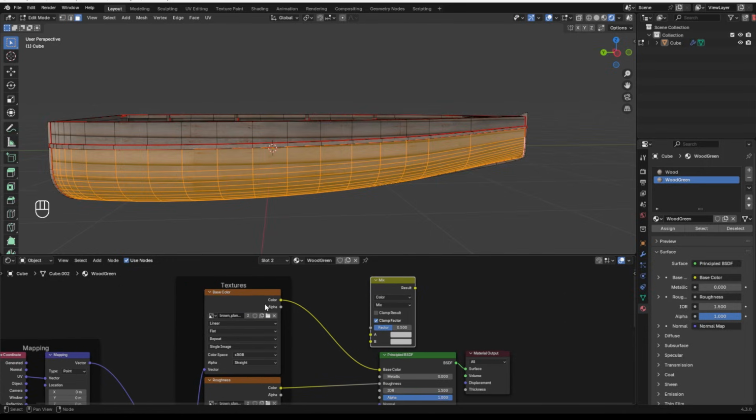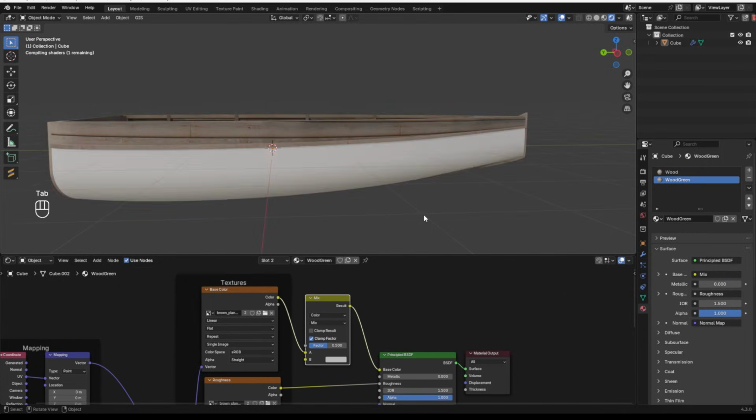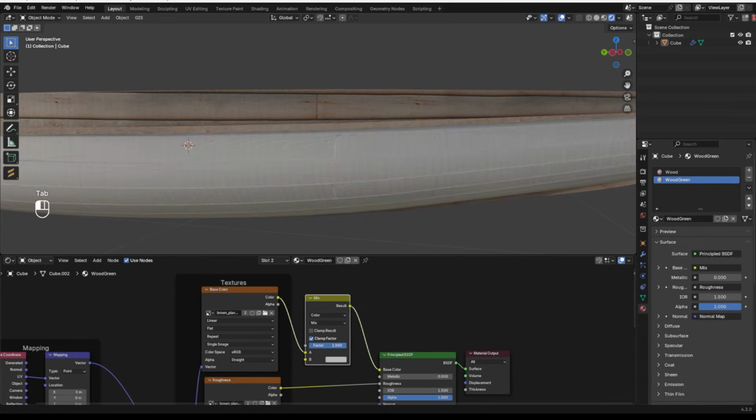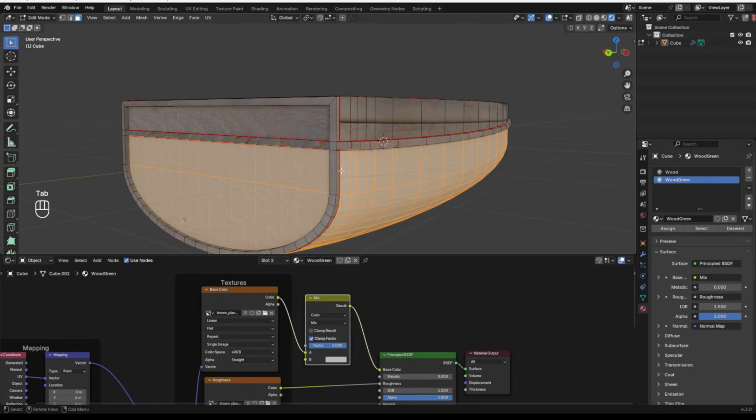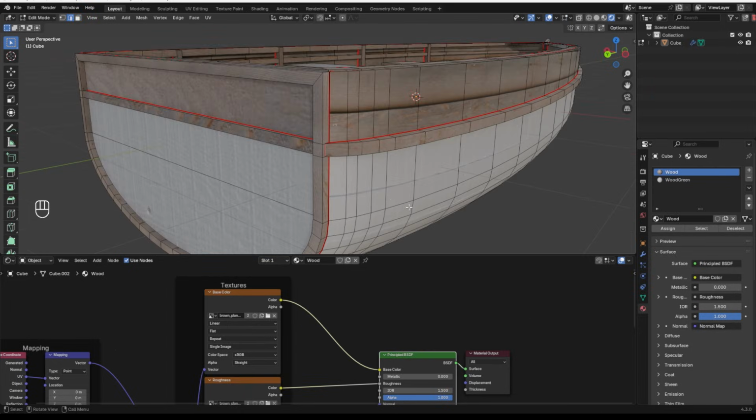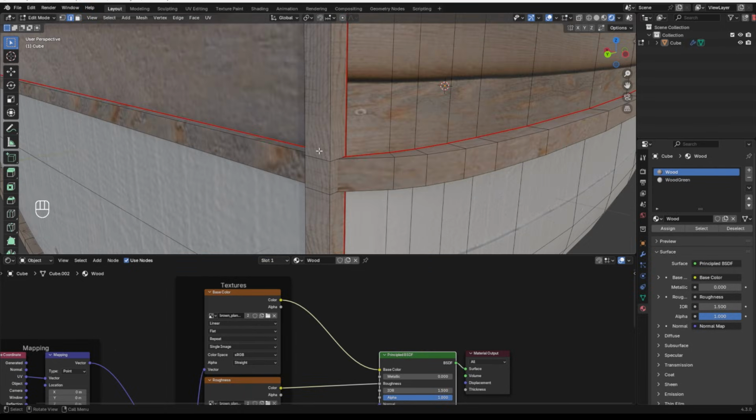I'm going to plug it in after this base color. And essentially, what this allows me to do is mix two colors together. So I'm just going to leave it white for now so I know what is chosen as white and what's not. All right, and I want this one colored this same way as well.